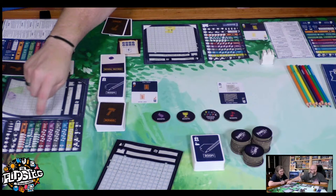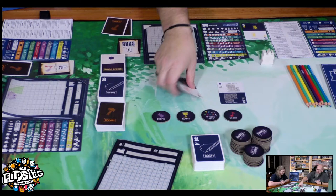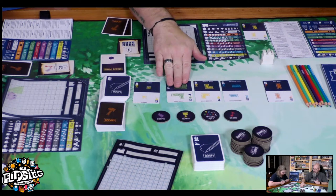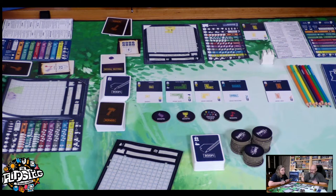So these two did not get chosen, so they're going to come over here into the reserve. And then we flip out two plus the number of players more. So these are now the cards that are available to us. I get to go first. Yes, you do.